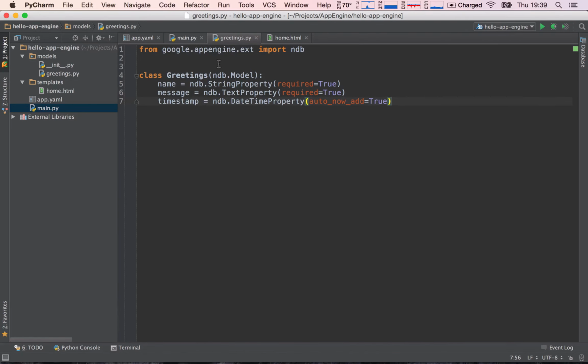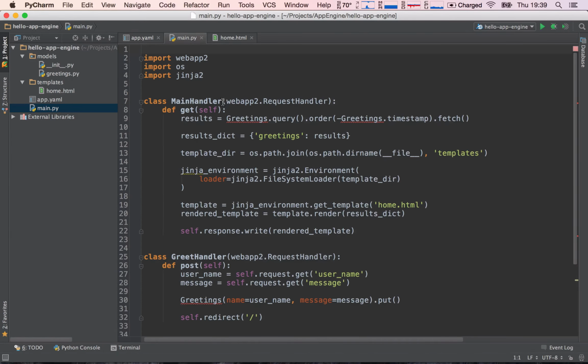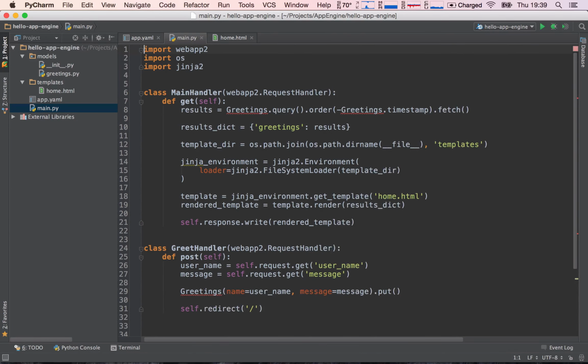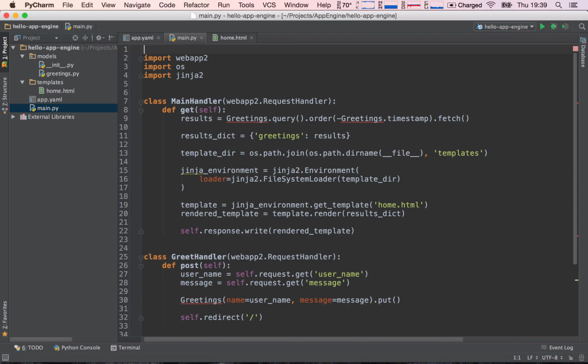We can close this off because this was what we wanted to do. And so now we have a couple of errors because greetings is no longer declared in this file. So what we have to do is import greetings, right? So from models, because it's the name of the package we created, .greetings. Greetings here is the name of the file. Import greetings. Okay, so now it's working again because we have imported greetings from models.greetings, models being the name of the package and greetings being the name of the file. Okay, great.